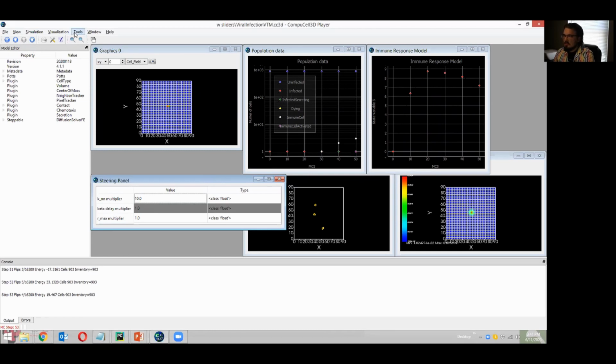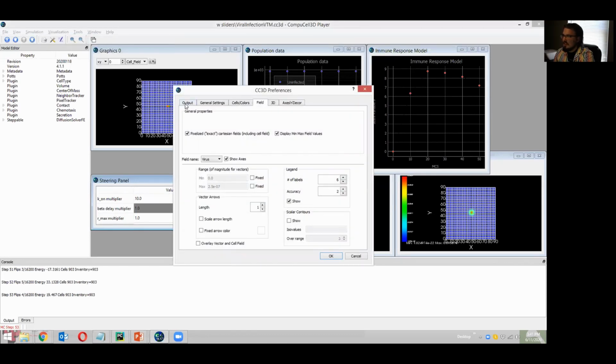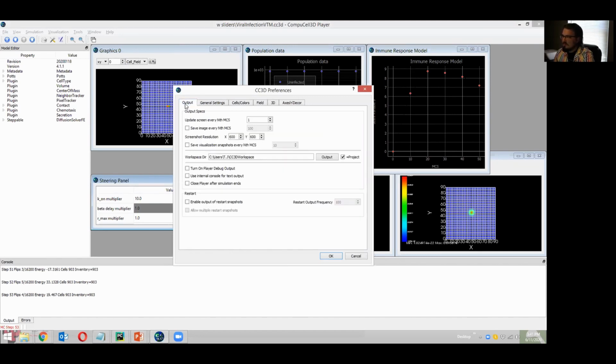So let's pause, and let's go to Tools and then Configuration. Now the first tab that pops up for CC3D preferences is called Output. And this first option, Update Screen every nth MCS, is the setting to set the rendering frequency.